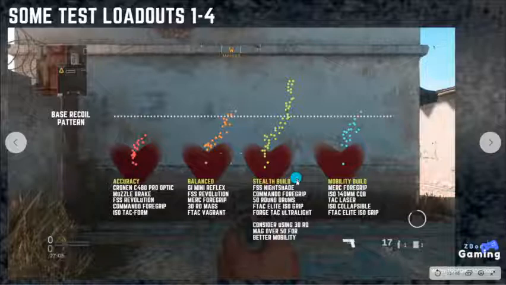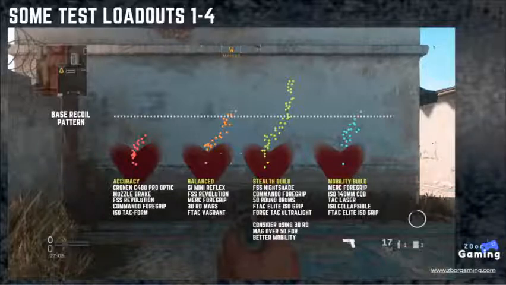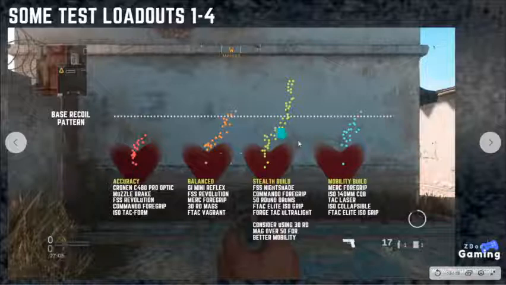The stealth build here with that 50 round drums is part of what makes it look like it has poor recoil, when in reality it doesn't. Those first 30 rounds are going to be right about in here. So it's a fairly decent blend, but keep in mind you're going to have horrible mobility with this build. It's going to be a very slow, stealthy move around the map build.